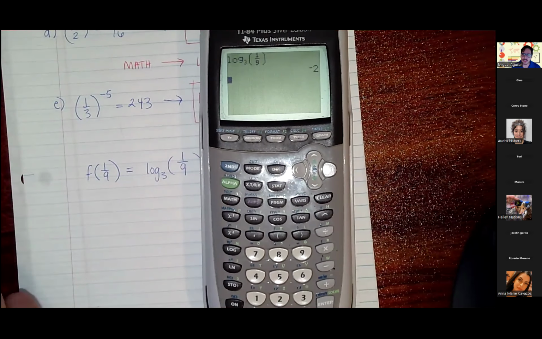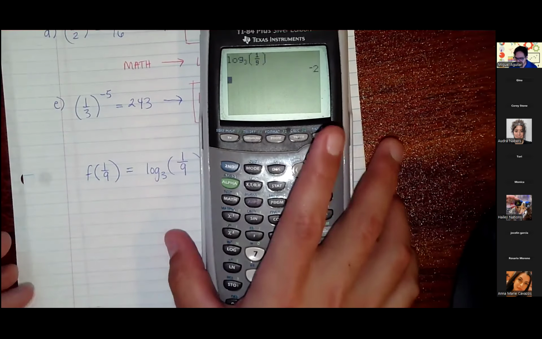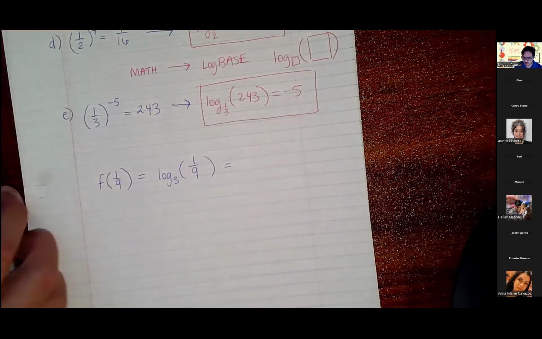Where things could go wrong is maybe thinking it needs to be more complicated than it is, or if you're getting these wrong, it could be that you're just typing stuff into the calculator wrong, in which case definitely go to Math World and talk to somebody so that they can set you straight on what it is you're typing in the calculator, okay? But they should be very straightforward.